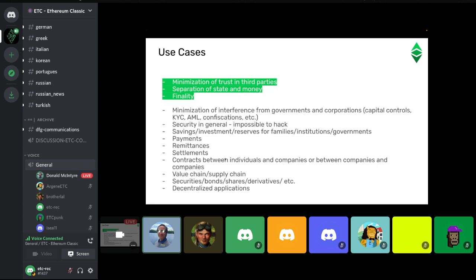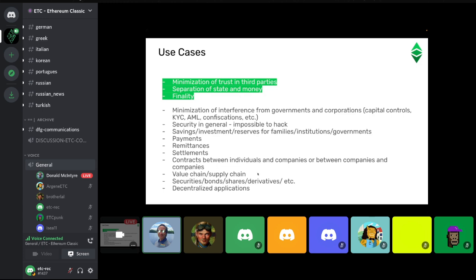So in networks like Ethereum Classic and Bitcoin, because they're proof of work and they're not very scalable, I am sure that these big, large settlement transactions are going to occur. In fact, you see in Ethereum Classic and Bitcoin and even in Ethereum One, etc., that sometimes very big billion-dollar transactions are being processed very frequently, and those are what we call settlements. Then contracts between individuals and companies, and between companies and companies.